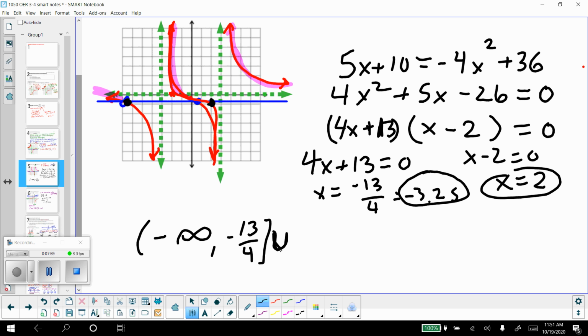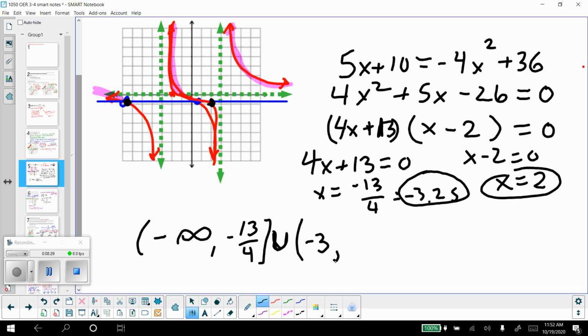So this piece, the red part, is below the blue part, so we're going to ignore that, right? And this piece up here, the red part is above the blue graph and on the right side of this asymptote at negative 3, until it gets to that point where they intersect at 2. So on the left side of this piece would be negative 3 for the asymptote, but it doesn't include the asymptote, so I have to do a parenthesis.